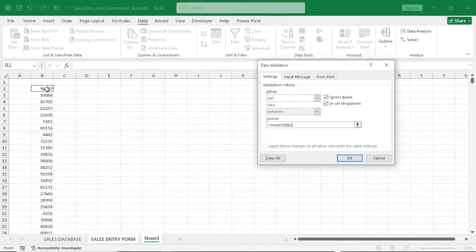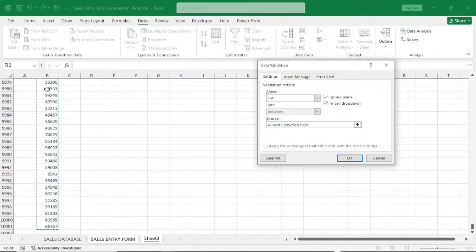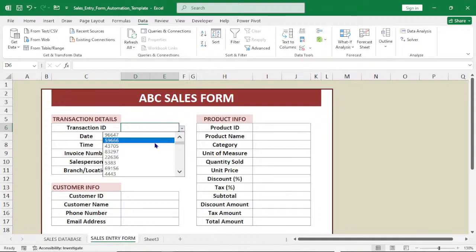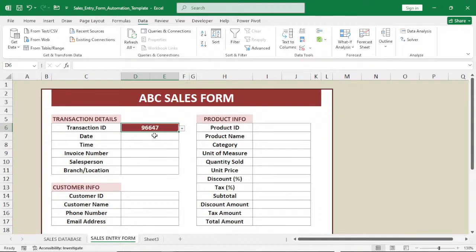Come over to this place, hold Control, hold Shift, press the down arrow to highlight the entire range, and then that's all. We hit enter. So if we click the drop down arrow, we can select any of the transaction ID, but you need to be sure that after you select this, you select the next one, so that there won't be a repetition. There is another trick I'm going to show us next.